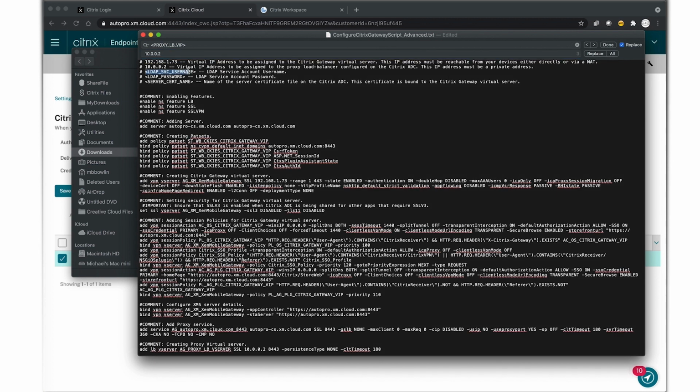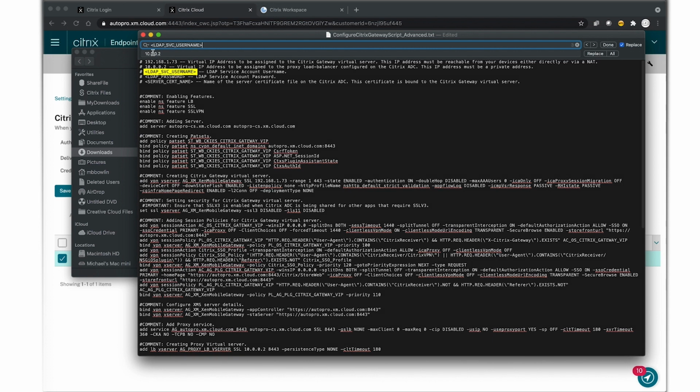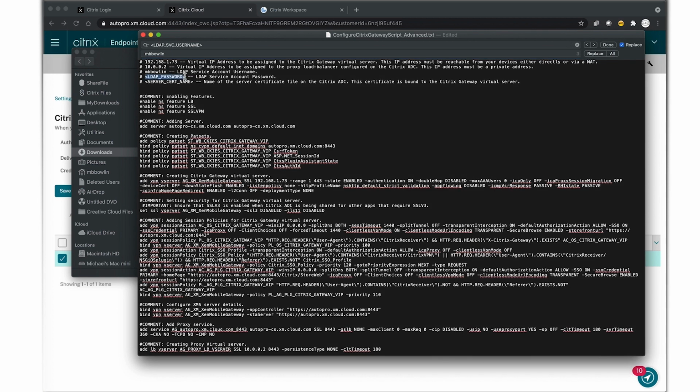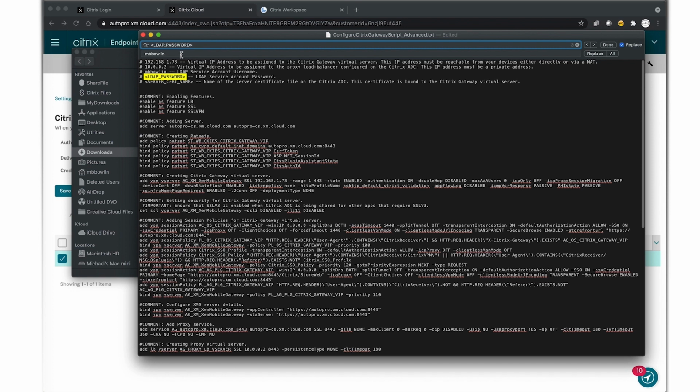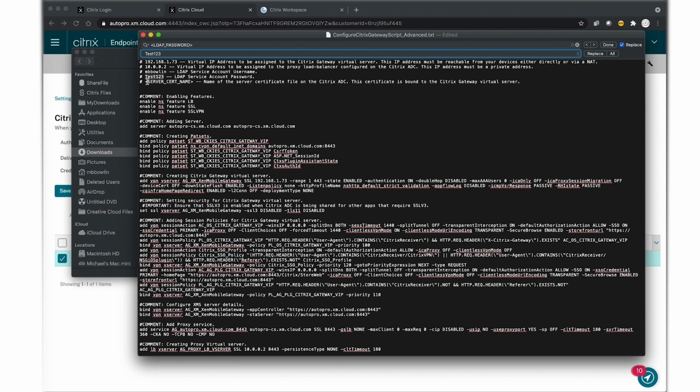The next thing is the LDAP service username. This is typically the SAM account name portion for the user. I'm just going to put my test username in here and replace all. And then the password. This is just a test password. It's not a real one. I'm going to clean this up later in our setup, but just for security reasons, I'm going to show you what the actual password is. But you would obviously put your real password here. Inside the Netscaler config, that would be encrypted.